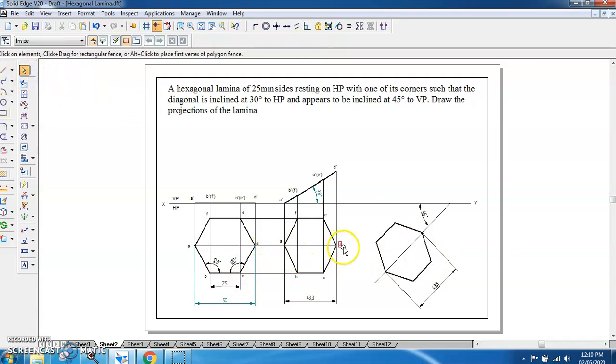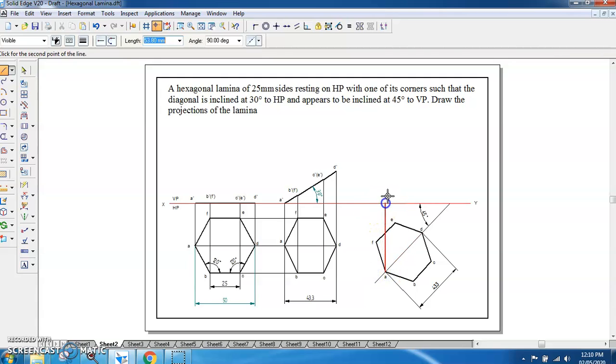So again you can give these names here. So this is D, this is E, this is F, this is A, then we will be having B here and C. So once you complete this reconstruction, again you have to go for the projections. So projector from A till this A dash, projector from B till this B dash, then projector from C till this C dash, projector from D till this D dash, then projector from E till here, projector from F till here.